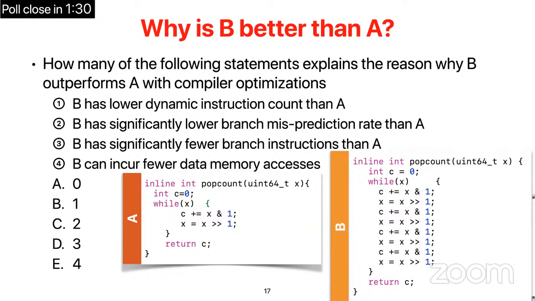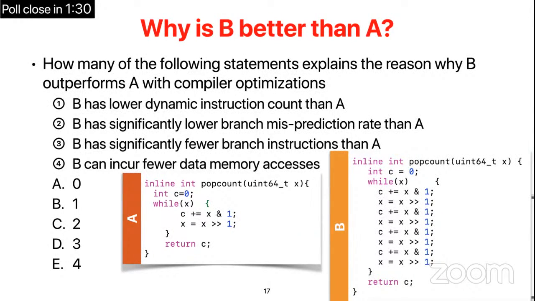So basically, I think C and X will be fetched once. That's a pretty interesting question, right? If we don't have a sufficient amount of registers, then we would definitely put C and X in memory. If you have a stack machine like Java, C and X will be in memory. However, for, let's say, RISC-V or x86, it's very likely that C and X will be in a register. So there is not actually any data memory accesses in this piece of code.